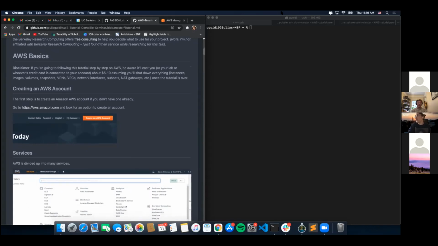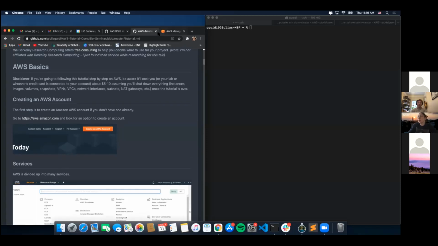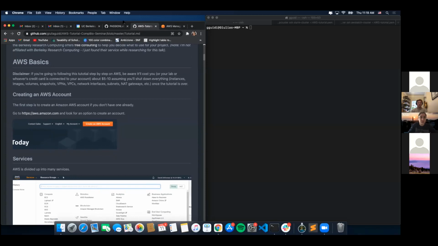Okay, so first thing, we want to create an account if you don't have one. For that, it's pretty simple. They ask for exactly your email and your credit card. And if you're associated with some lab, you should ask that lab to give you some kind of access code, or I think it's a group code or something like that. In most cases, you can also get some educational credit. I think that the first time I was using AWS, I just registered and they gave me like $100. Of course, you have some limitations, so you maybe can't get the most powerful instances, but that was good enough for getting started.